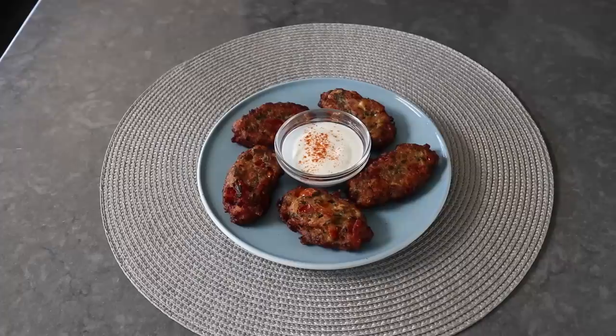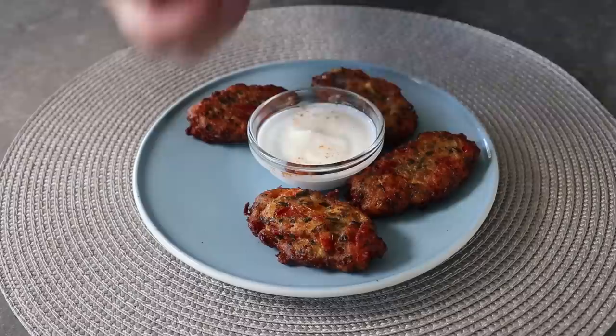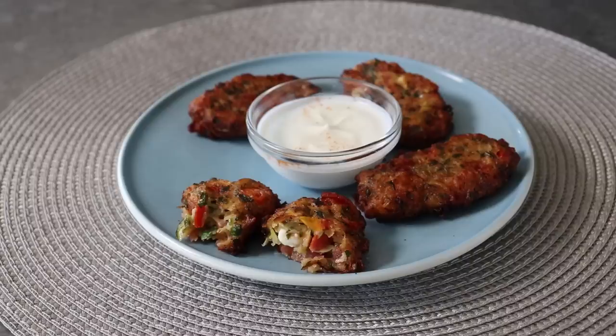Oh, and it might be useful to know for future reference that this is pretty much the exact same recipe for any kind of vegetable fritter. All right, as long as it's something that's going to be edible with just a couple minutes of frying, it will absolutely work inside these. So if it's something like a green bean or broccoli or something that's going to be too hard, that won't cook in that shorter time, just simply blanch them first until they're just about tender, and then dice them up and proceed as shown. So you really can get kind of creative here, as well as obviously switching out the seasonings and the spices, and of course the cheese, although it really is hard to beat feta.